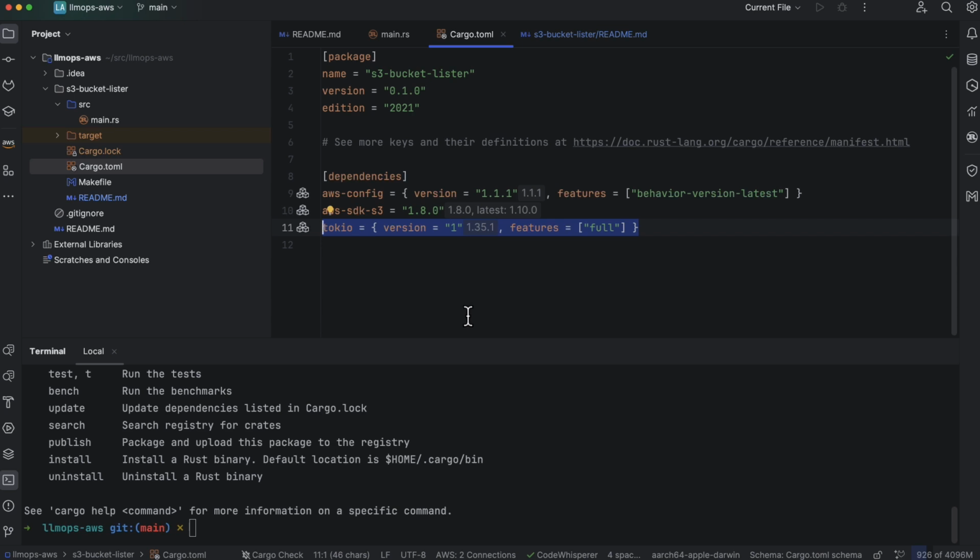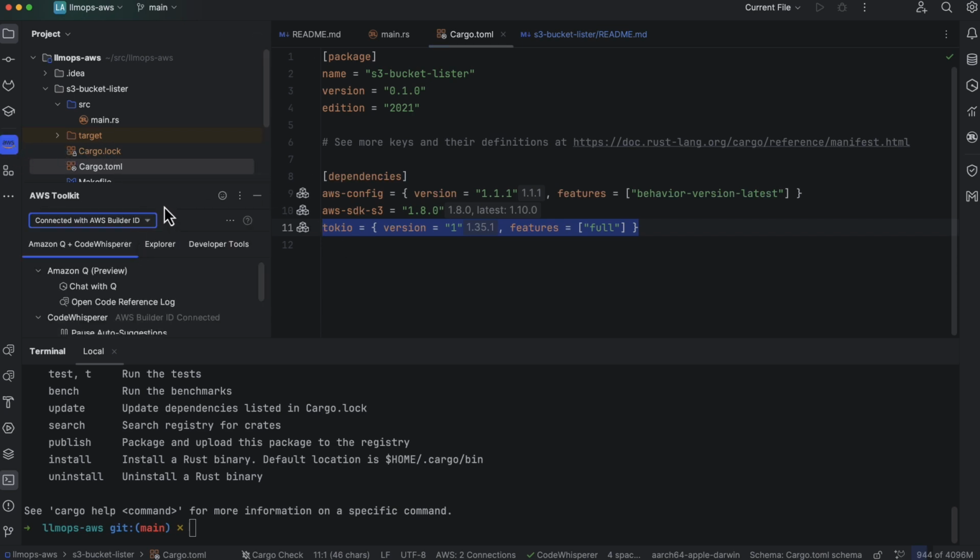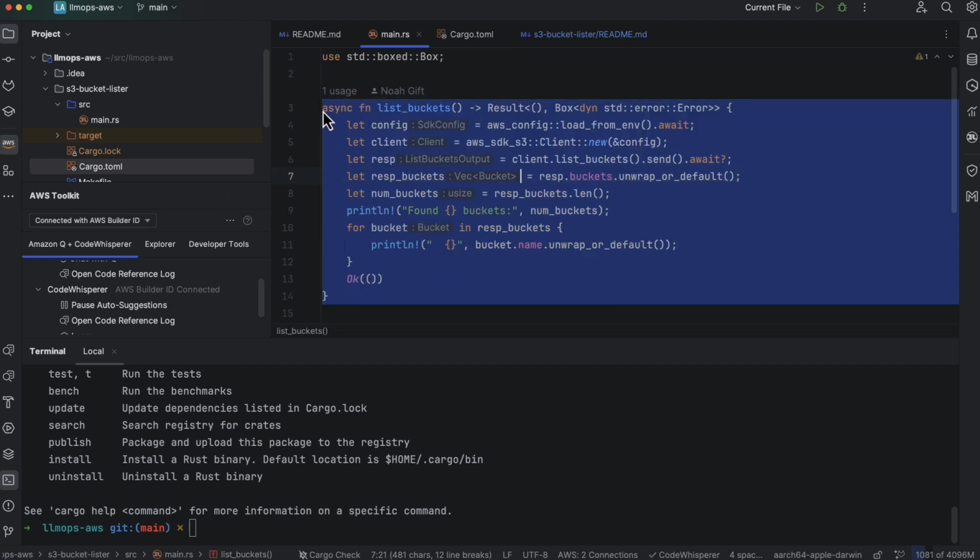There also are the plugins available. So if we look at this right here, AWS, notice that I've got set up here Amazon Q, and I've also got set up Code Whisper. So the Code Whisper is the code completion. So it can do multi-line Rust completion, which is pretty awesome. So it could do, for example, a whole function like this.